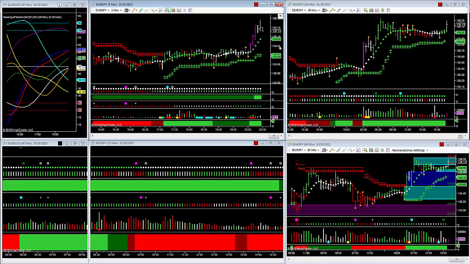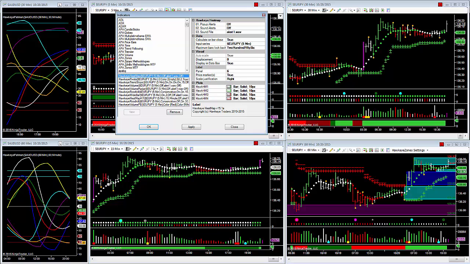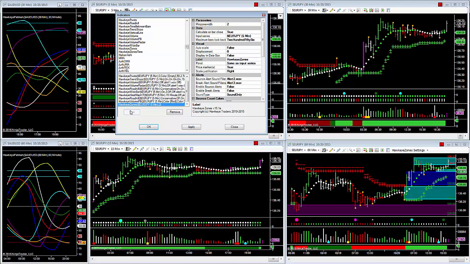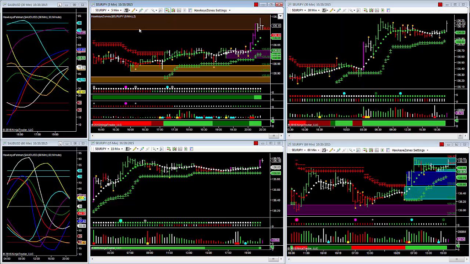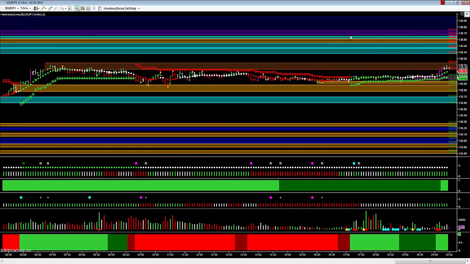Now if I wanted to, I could apply the zones onto any of these charts to see if I have confluence at that level or not. So I'll do that real quickly. Okay, so there are the zones. You can see the levels for a 5 minute chart, but if we zoom this up to the previous level right here, now you can see where the 60-minute target zone is, and it's going to have to go through quite a few 5-minute zones to get to this zone. That zone is a much stronger zone because it is in the same area that the hourly zone is in.